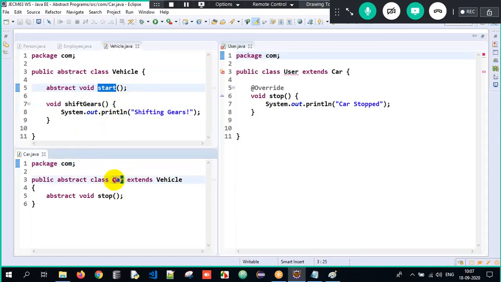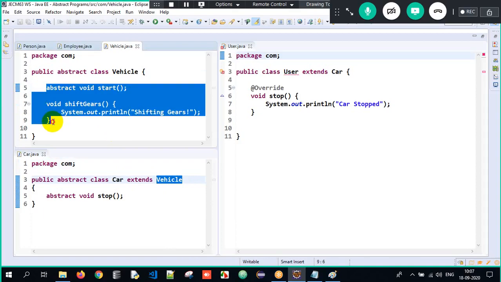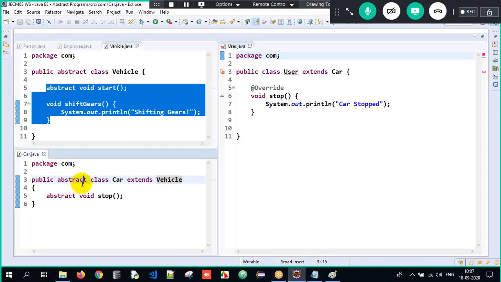When car extends vehicle, these two methods are inherited into car. Car is inheriting the properties of vehicle. Therefore, start method and shift gears method are inherited implicitly.